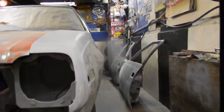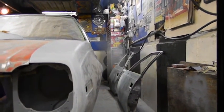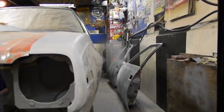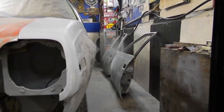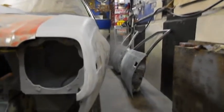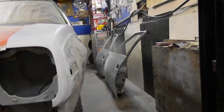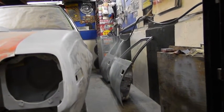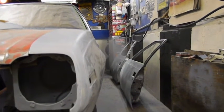I forgot my camera at work. Also — the engine Steve put in that Nova wagon slid a wrist pin, which went into the cylinder wall and damaged cylinder wall number six. That motor was freshly bored. He had to pull the head the other day and is going to pop the motor and piston to see if the interference angle was wrong between the rod and piston pin — not enough retention or press fit to hold the pin — or if the top of the rod split when it was pressed on. They'll figure out if it was the rod or if the pin was machined too small. He's probably just going to go with a crate motor at this point.